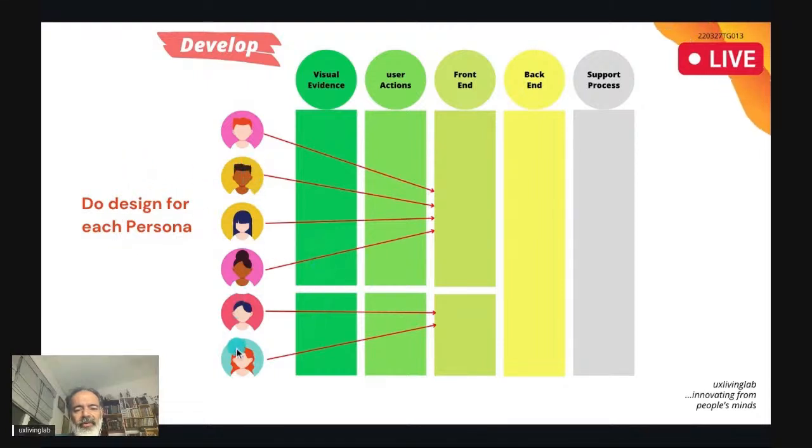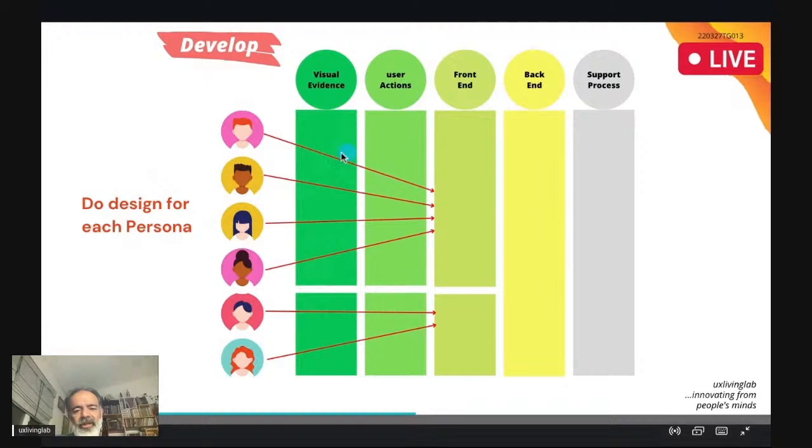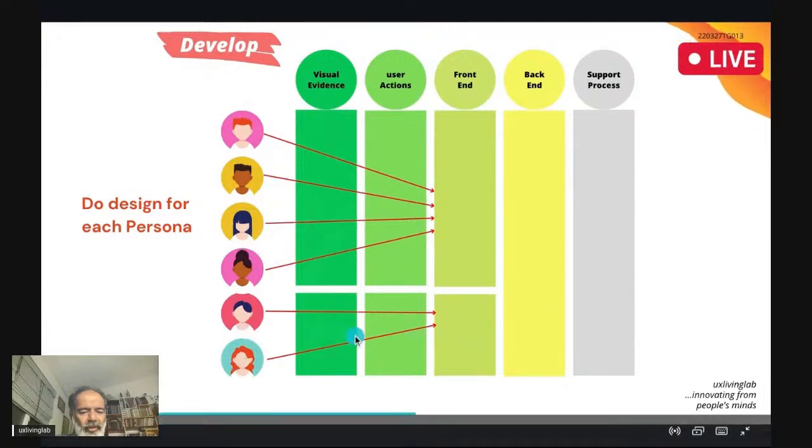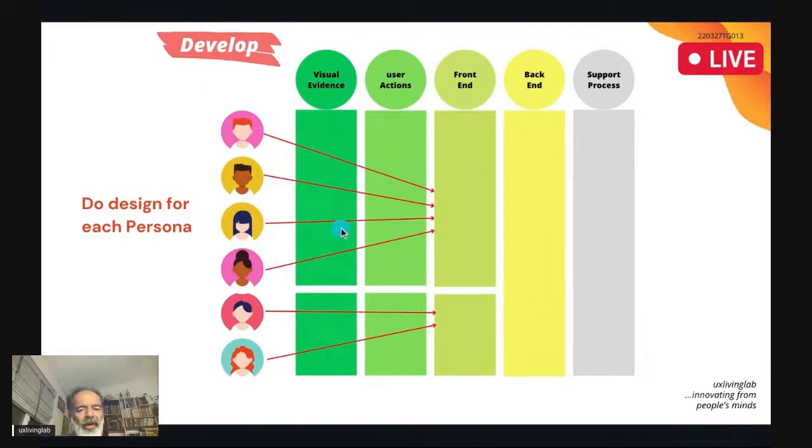Actually, if you have 6 personas in this illustration, we are developing 2 interfaces, because these 4 personas will go to this interface and these 2 personas will go to that interface, because 2 interfaces are enough. That means we are combining. According to your management or the product manager, or after discussion with the team, you can finalize these steps. But keep in mind that the persona should be able to use the interface. For example, in this illustration, for these 2 categories of personas it's very difficult to use this interface. That's why we have to develop another interface.